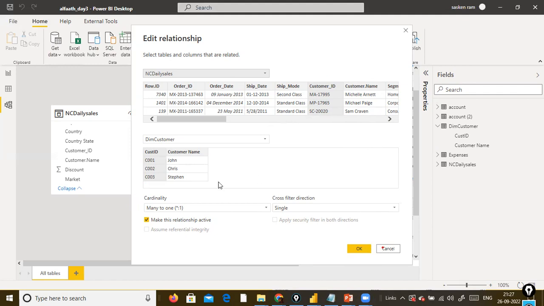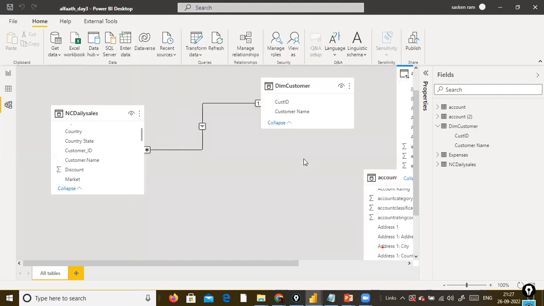Especially when you load more than one file, you need to create the relationship between the tables. Otherwise it will not do the filtering. And make sure that you are creating the relationship with the proper tables. If you create the relationship with the wrong tables, where customer ID is here and customer ID is here too, but this customer ID is completely different from that customer ID, then it will cause some confusion. Those things we will discuss later, don't worry.